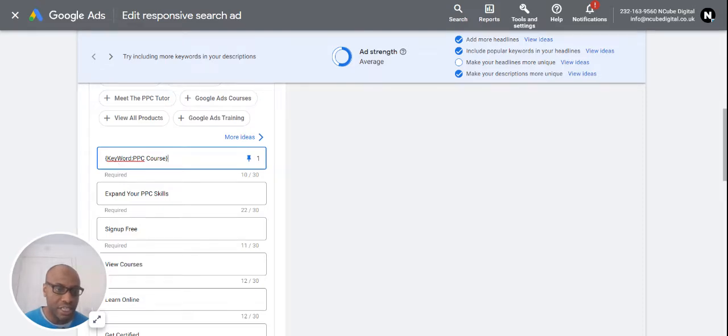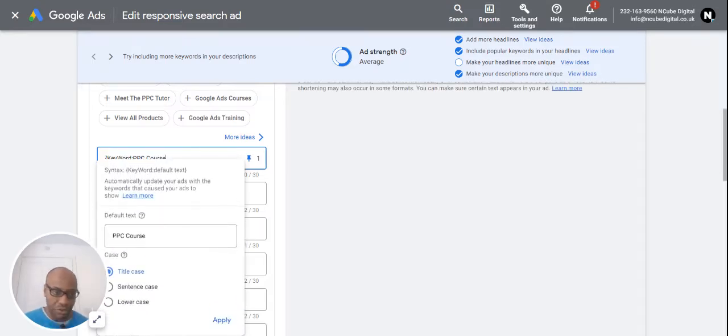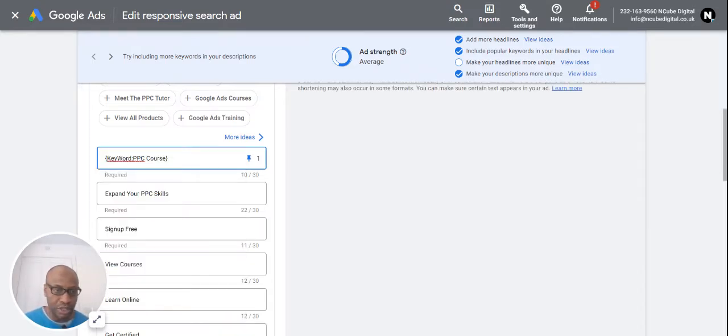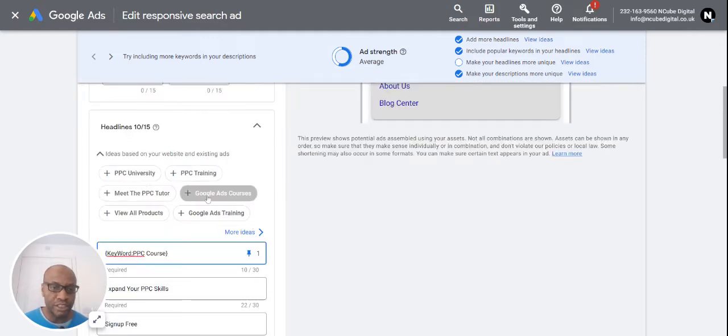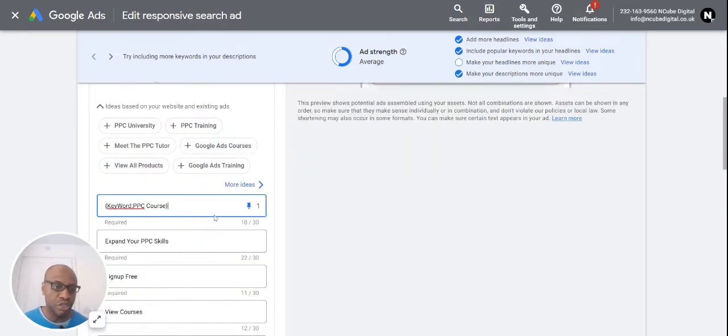So I could say open curly bracket keyword colon, and then the default keyword I want, and then close it, something like that. So this is how it comes up. It then rotates based on what keyword the person who's seen your ad used, and you can do that, and it really saves you a lot of time.